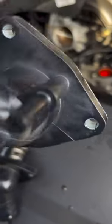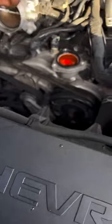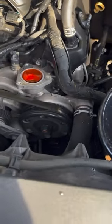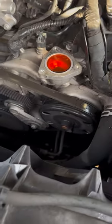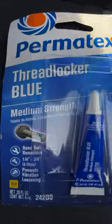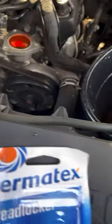All right, so we got the new thermostat housing and thermostat on, with the old hose, and got it clamped back down. Now, it comes with an O-ring gasket already installed. Just make sure you take the old one off. This is the part number for the thermostat housing and thermostat. What we're going to do is lay this back on here after we clean up a little bit — it's still full, so we don't have to add anything. Take our blue thread locker and add a little bit on our threads before installing back into the bolt holes.